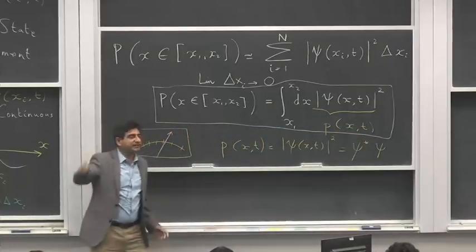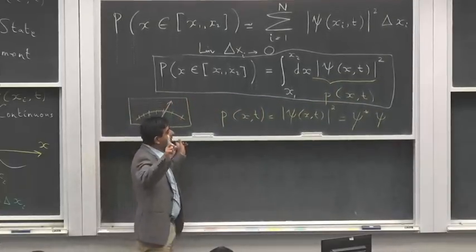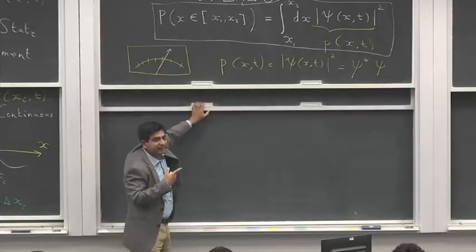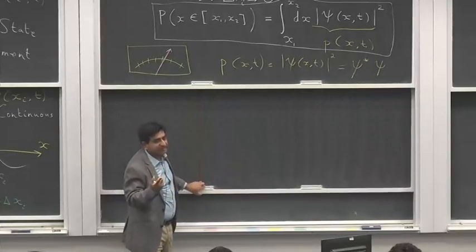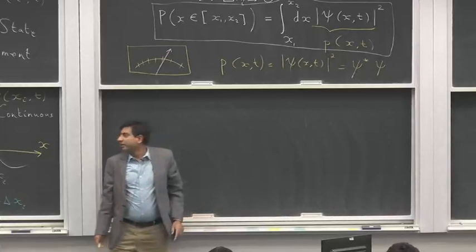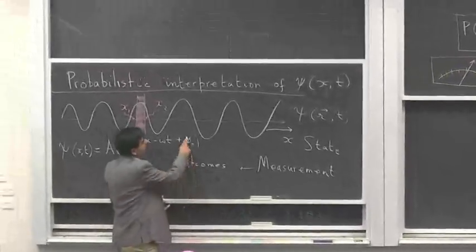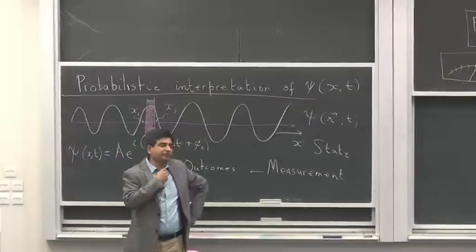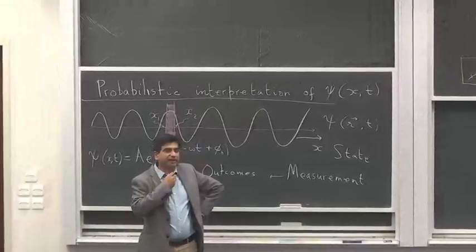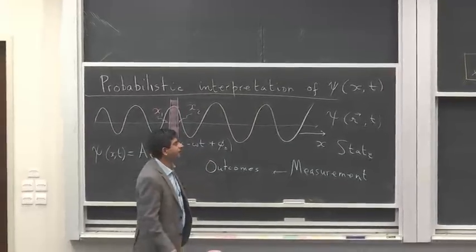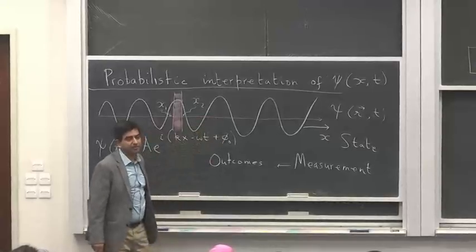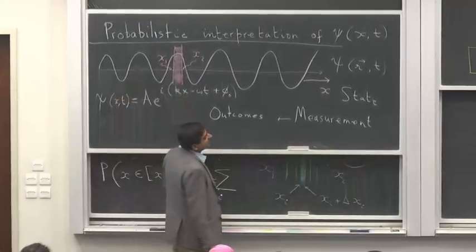Let me give you another example. One example, and I have one homework problem in homework number 2 that actually discusses this kind of argument. So for this free particle, what will the probability density look like? I give you 2 minutes to think over this. I have this wave function for a free particle. What would the probability density look like?